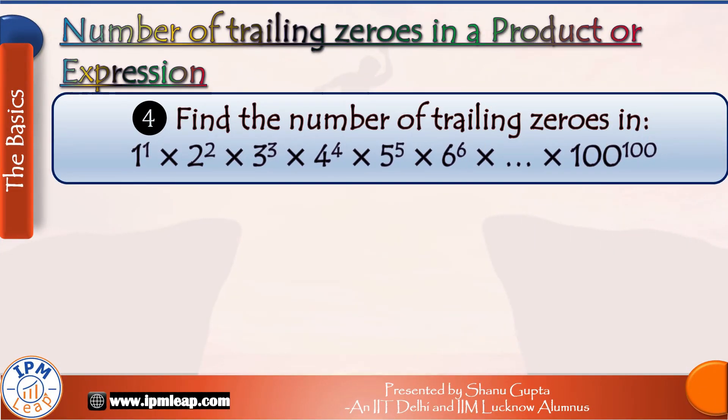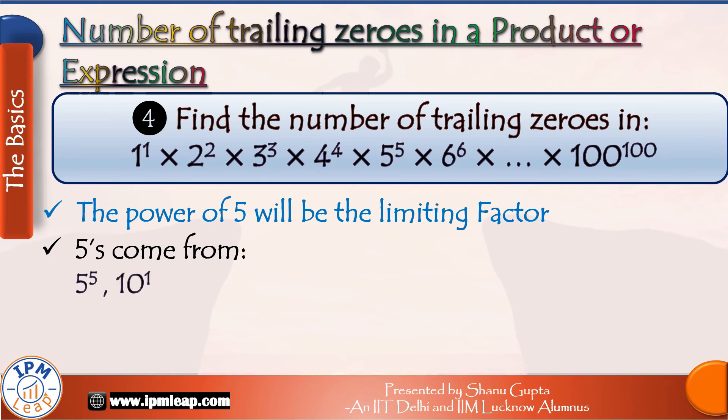Our next and final question is a very nice application of this concept. If you have understood it well, this question will not be very difficult for you to solve. The question is find the number of trailing zeros in 1^1 × 2^2 × 3^3 × 4^4 so on up to 100^100. Again, as in the case of factorials of numbers, the total accumulated power of 2 will far exceed the total power of 5 in this expression. That means the power of 5 will be the limiting factor. So to count how many tens will be there in this expression, we need to count how many 5s are there. Now 5s come from all multiples of 5 along with their respective powers. So for counting the number of 5s, we just add all the powers. That will be 5 + 10 + 15 up to 100.